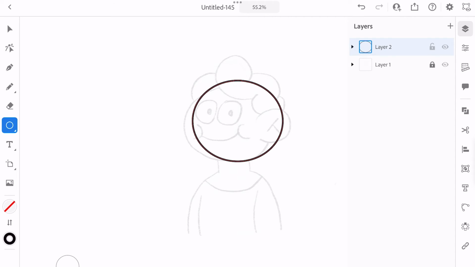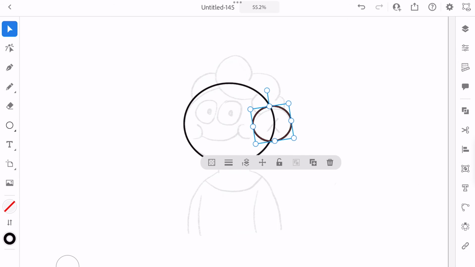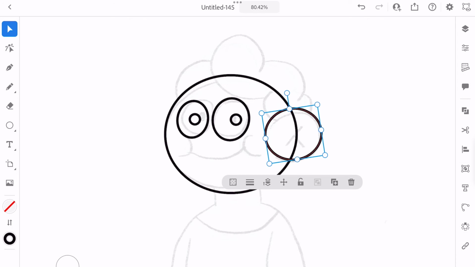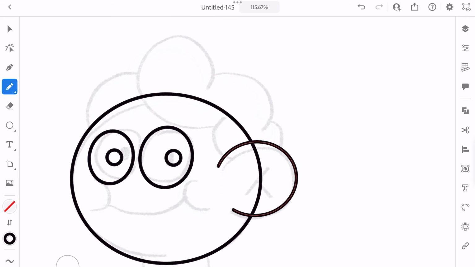As with the sketch, you should start with geometric shapes. In the end, thanks to that, the illustration will be nicer to the eyes. It will be so clean because of that. Once we have all the shapes in the right place, I usually add new points and delete some of the shapes between those points. After that, I use the pen tool and repeat it as often as necessary until I get the line I'm happy with. And that's usually the smoothest line I can get.